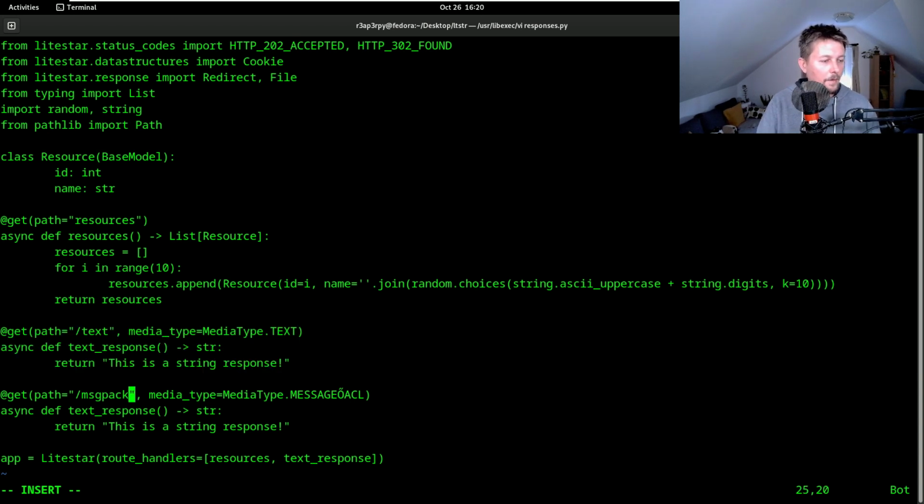Let's call this message pack, the function, and we will return a dictionary of string and string. And technically we can switch it to hello from message pack. And finally we add the message pack to the handlers.